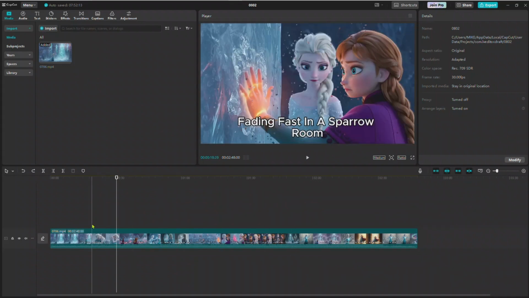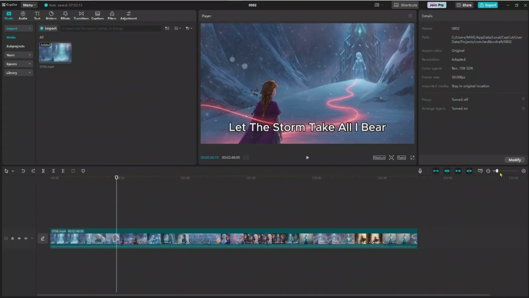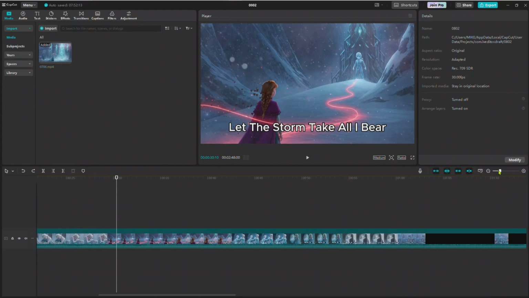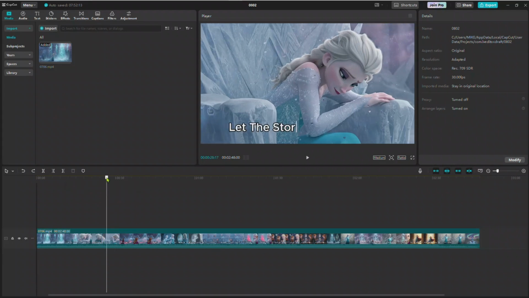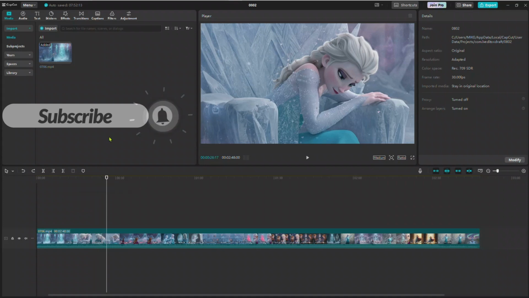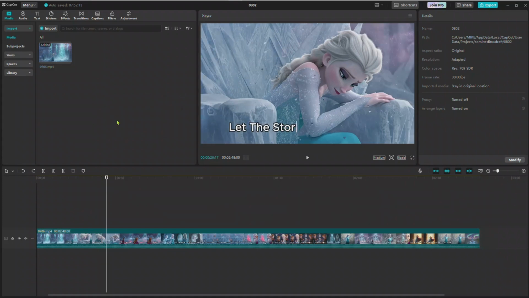So as you've added the video here, you can use this one to make it larger so you can cut it well. So on here, just put your cursor to the place you want to cut. So let's say I want to cut from this side. What I need to do is choose the split. So we have two different ways of doing it. Either you press Ctrl+B to split.